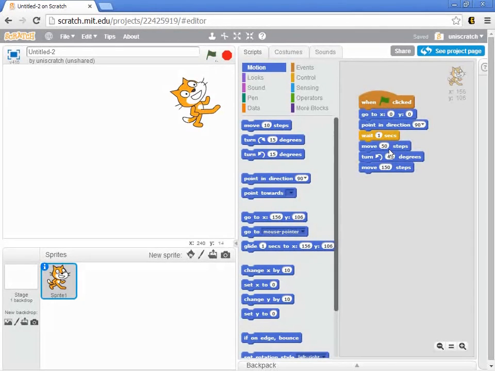Well, I want to return to this idea that I had before. When I do these three blocks down here, when I say move 50 steps, I told you before that this happens in its entirety. It moves 50 steps, then I turn 45, and then when it's done, I move 150. But yet, when we look at this, it looks like it all happens at once, right? We don't really see much differentiation between them. It's because it happens really fast.